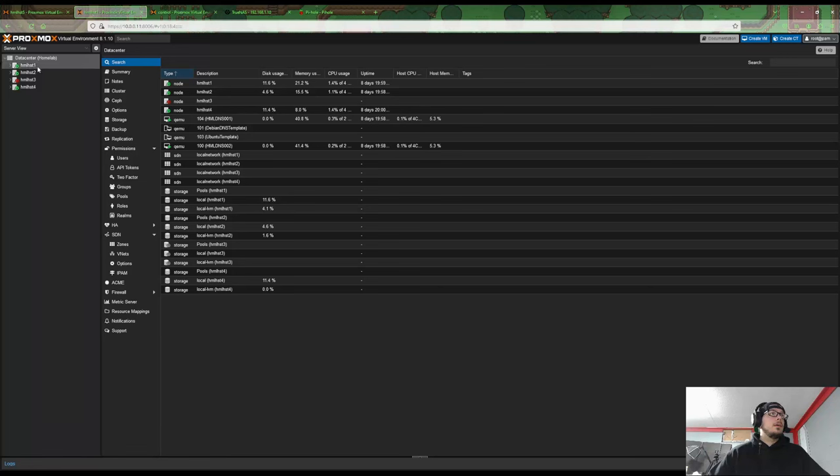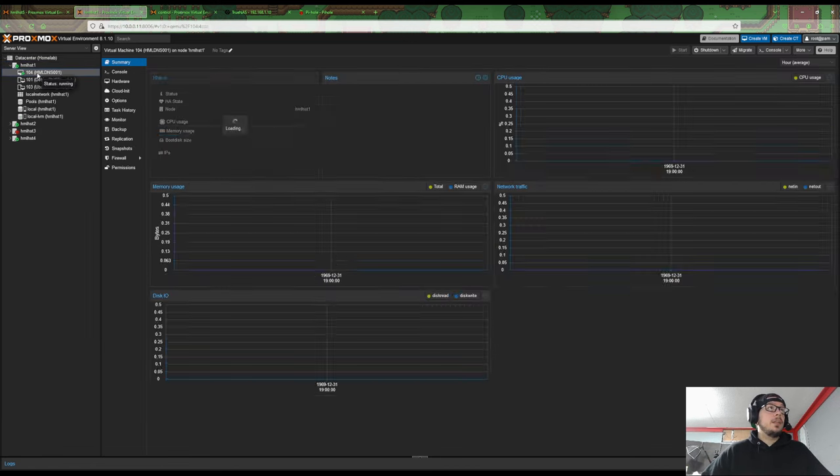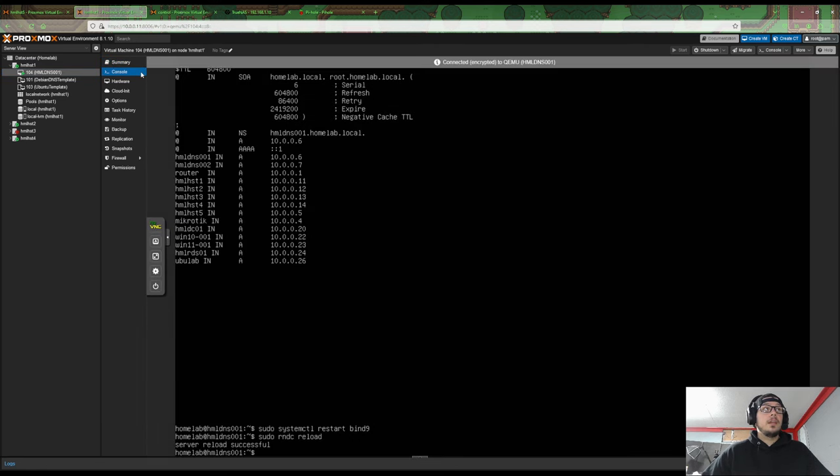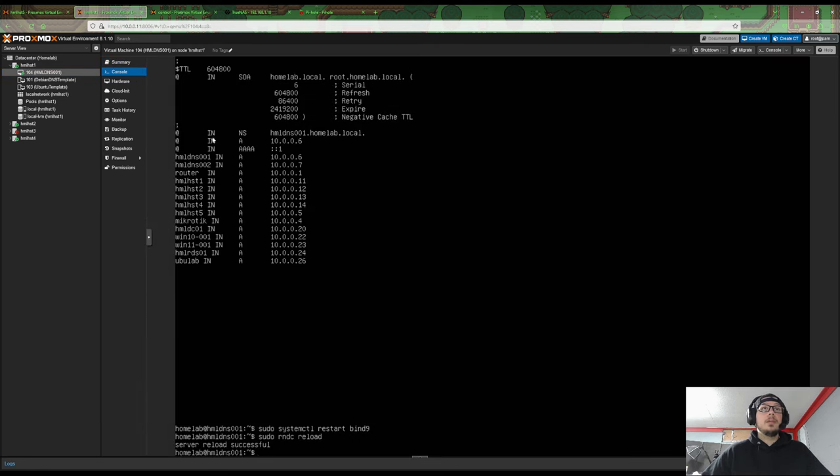That's it. All right. For those four HP PCs that I showed you about, here they all are. They're called HMLHST, and it stands for Homelab Host 1 through 4. As you can see, 3 is offline. As I said, the SSD died. But HMLHST1 has HMLDNS001 running on it, and that is running in an actual VM. As you can see, I had some entries up here.